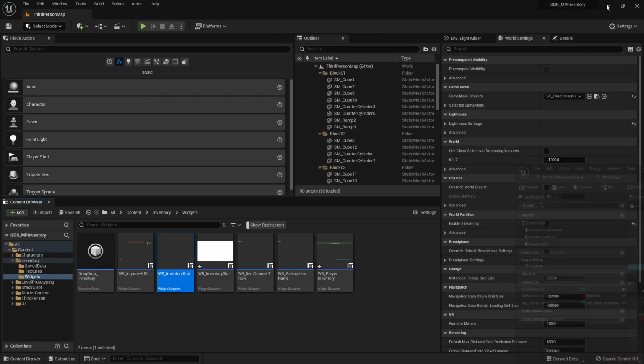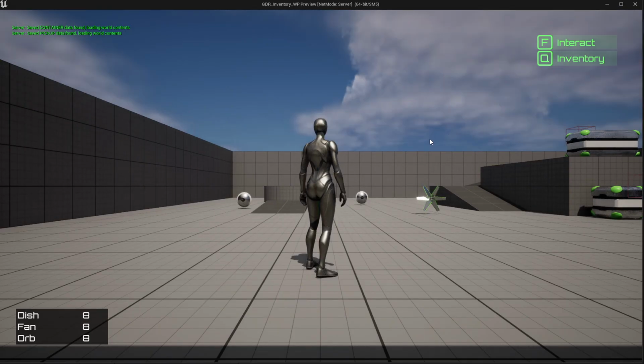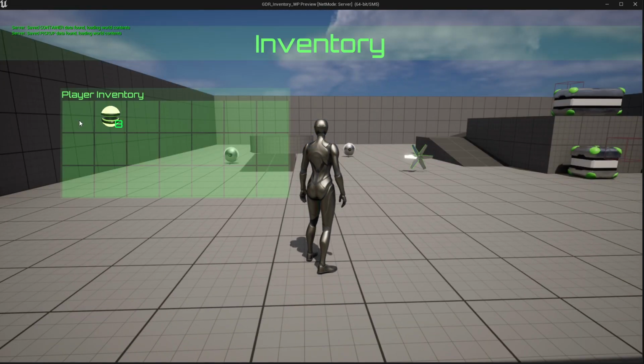So let's open the inventory slot widget, and these are the widgets that we are actually going to drop most of the items on. So if we look at the quote unquote finished project, so over here, the actual inventory widget, all of those are actual slots. So if we drop an item on here, a widget inventory blueprint slot should register it. If we drop it on top of here, above the slots, for example, that's why we need the other events. Or if we drop them outside of one of the borders. So that's just to catch everything that could happen, but that's not really what we're looking for. We only want to set up the dropping on the slots to make it actually work.